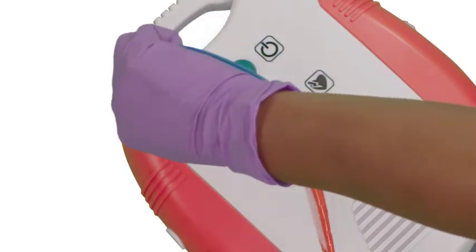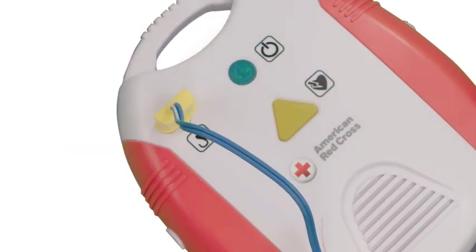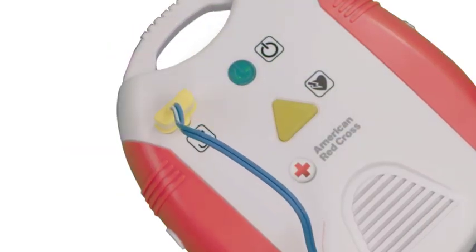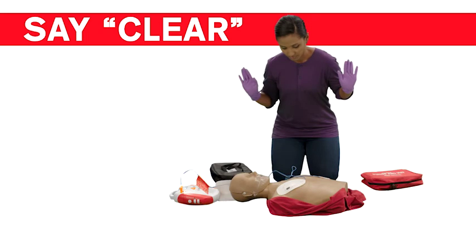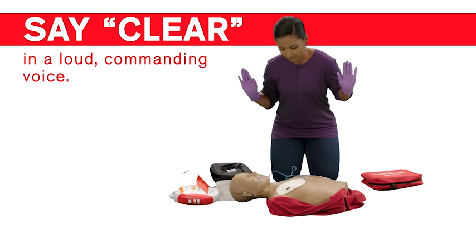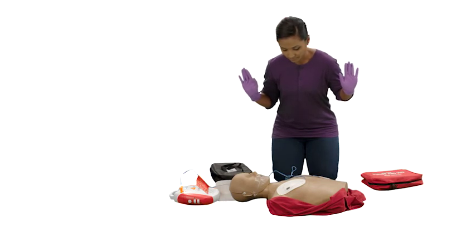Plug the pad connector cable into the AED if necessary and prepare to let the AED analyze the heart's rhythm. Make sure no one, including you, is touching the person. Say, "Clear," in a loud, commanding voice. Be ready to deliver a shock if the AED determines one is needed.